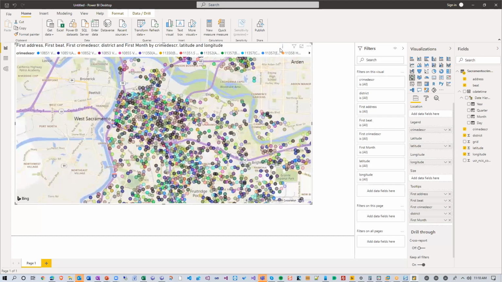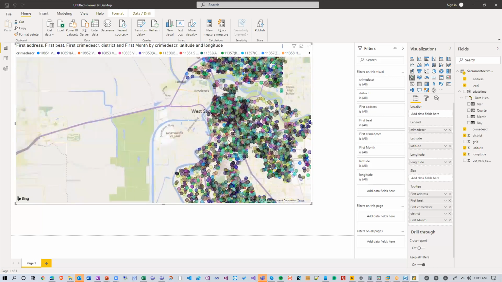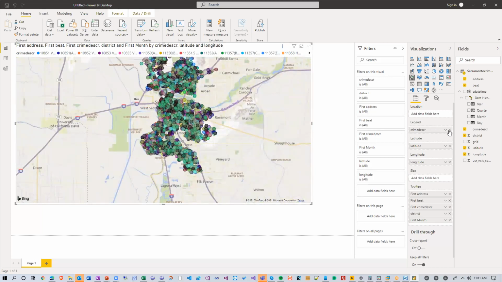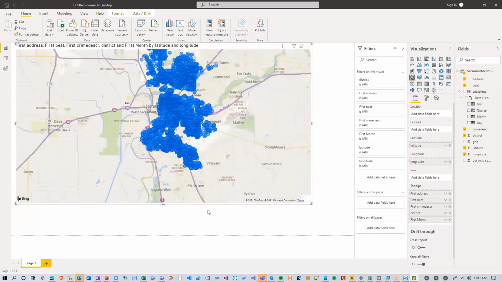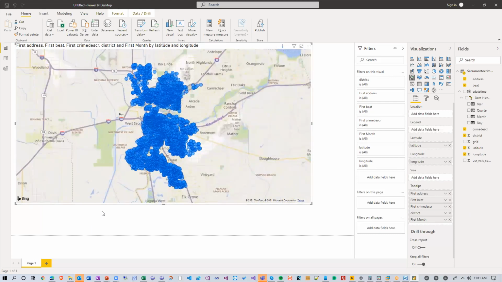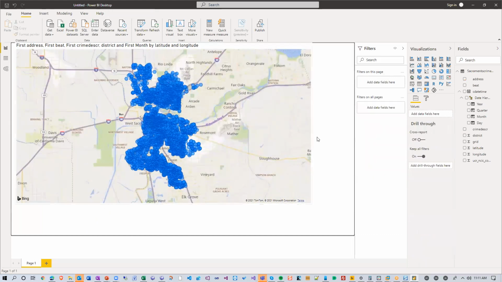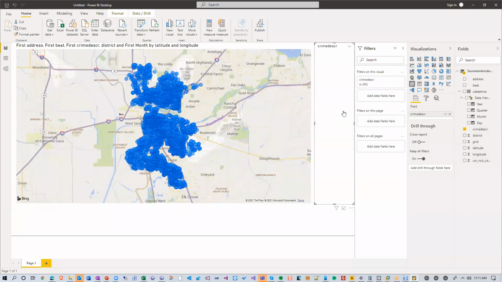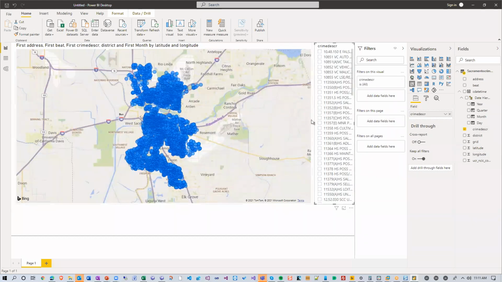Now, what we'd probably want to do is filter this and then have a pick list or something. So we could do that. We could say, you know what, let's do this a little bit differently. Let's take that out of the legend, the crime description, and let's build a filter. Now remember, we have to be off this, and we want to put a slicer on it. So we're going to put a slicer, and then we want the description in that slicer. Okay, so let's do that.